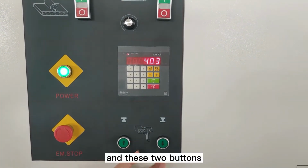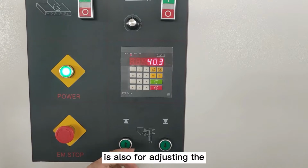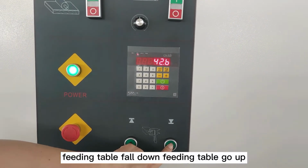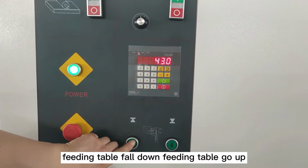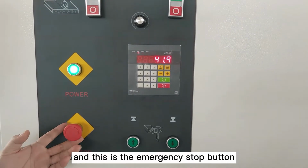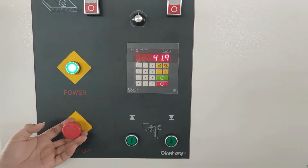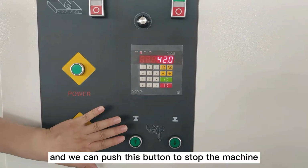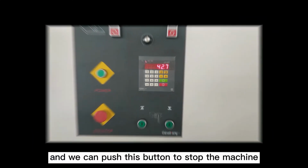And these two buttons are also for adjusting the feeding table position. Feeding table fall down, feeding table go up. And this is an emergency stop button. If some emergency situation happens, we can push this button to stop the machine.